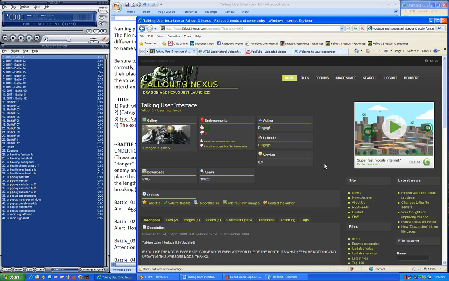What the Talking User Interface mod does is it basically emanates an audio file, certain audio events when you're playing Fallout 3, like when your health gets low, for instance. It doesn't just give the heartbeat, it gives the heartbeat and it says, warning, critical injuries detected, something like that. It's just an additional immersion thing that basically is saying, okay, your Pip-Boy that you're wearing is going to talk to you and give you some additional warnings so that you may overlook that little heartbeat thing.